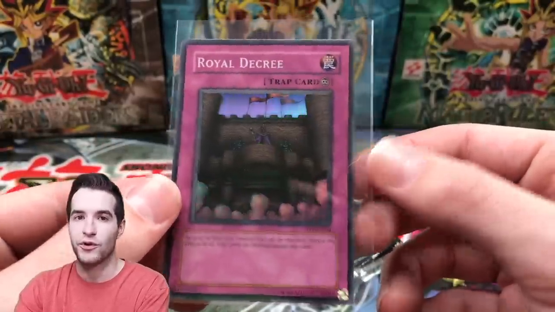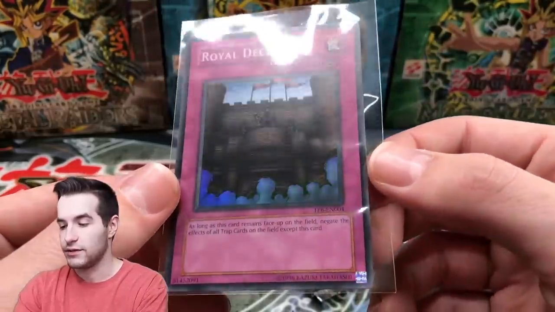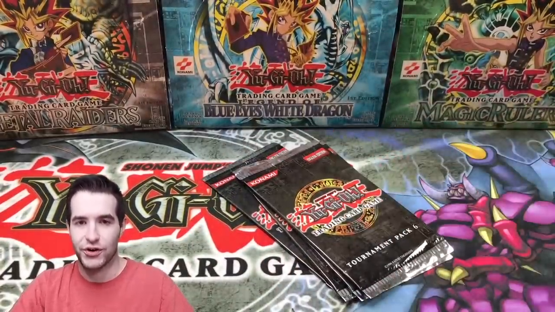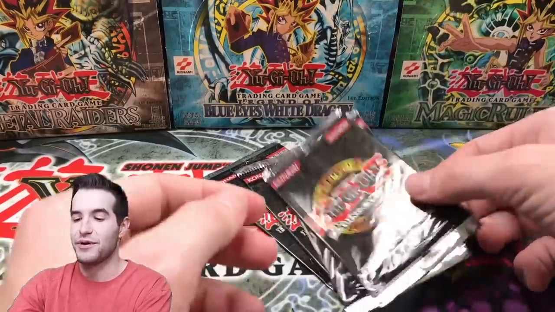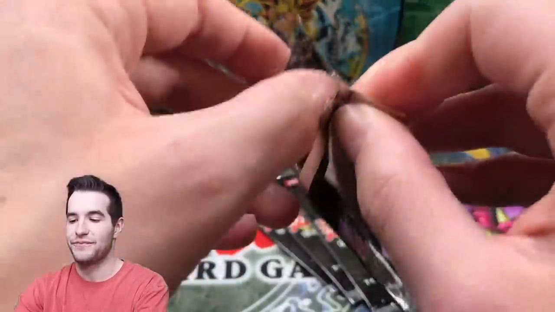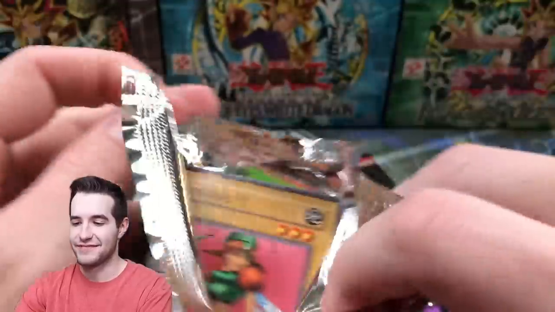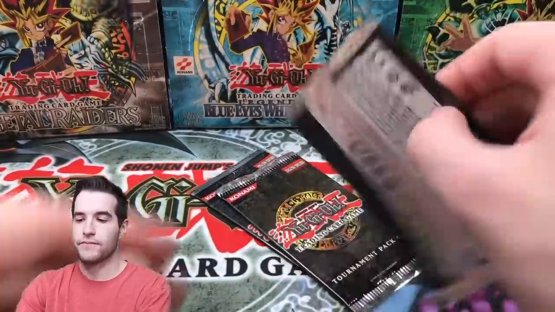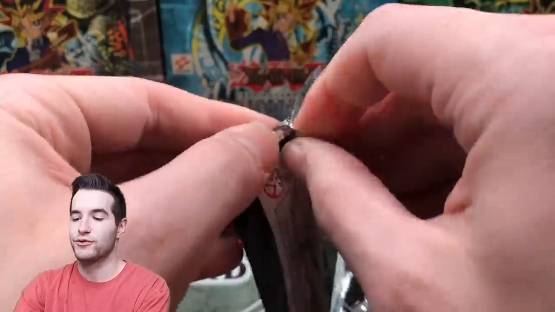Royal Decree, it is originally an Ultra Rare in TP4. So there we go. We got a foil towards the end. Can we pull another one, get back on ratio? Probably not, but we'll see. We will take that. We did get a foil. I was not expecting that, to be honest, after going so many in a row. All right, we got Thunder Nyan. Nyan. Give us that last second Ultra Rare. Come on.